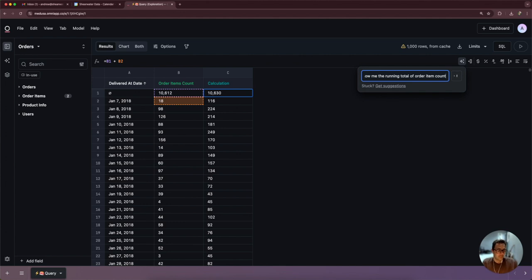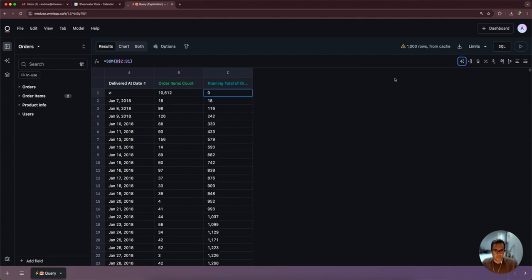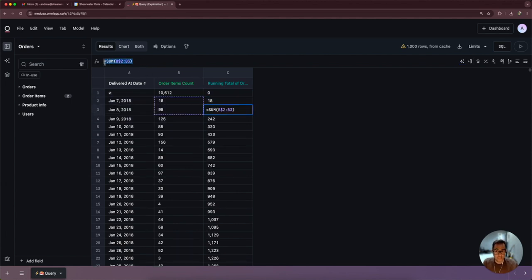So, and I know what it's going to do. It's going to actually add a new column. It took the column that we have right now, and it actually added a running total. And if you click on each one of these cells, you can see what it did. It added Excel. The ability to write this in Excel, which is super clever.